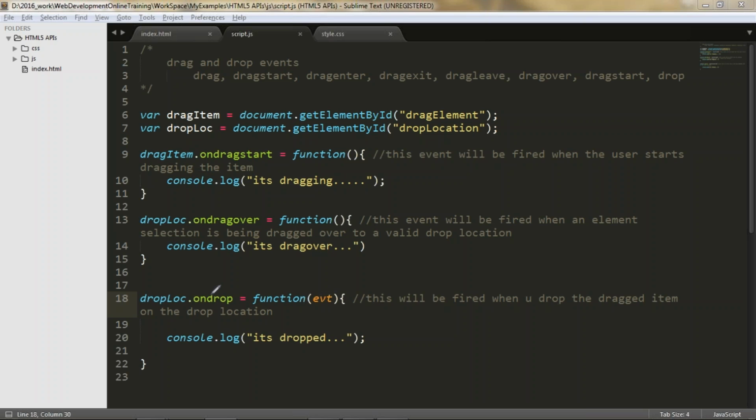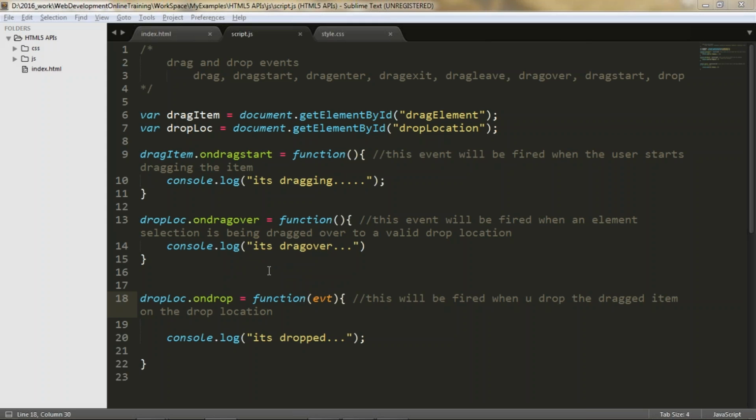Whenever that event gets fired, all the methods and properties are packed into an object, and that object will be transferred into this particular variable, into this callback function. Similarly, for this on drop, whenever I drop it, the drop event will pack up different properties and methods. All those are packed into an object, and it will be transferred into this particular variable. Now I can access that particular event by using this EVT variable.